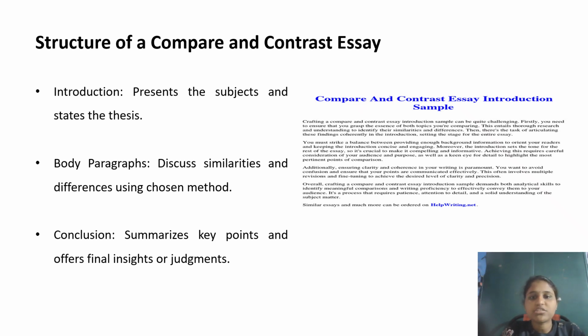Structure of compare and contrast essays. Introduction presents the subjects and states the thesis. Body paragraphs discuss similarities and differences using the chosen method. Conclusion summarizes key points and offers final insights or judgments. These three are the structure for compare and contrast essays. When we write an essay about compare or contrast, we should mention these structures. It is mandatory to write an introduction, body paragraphs, and the last conclusion.